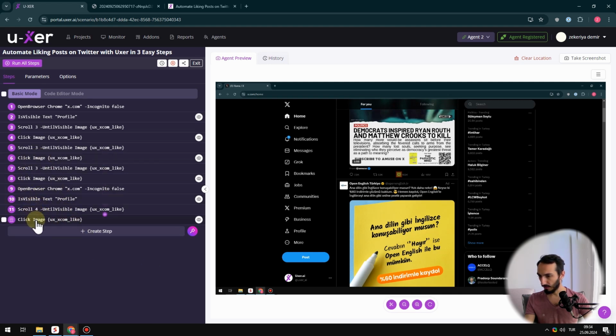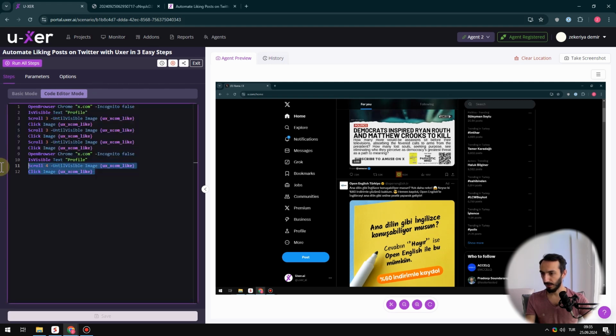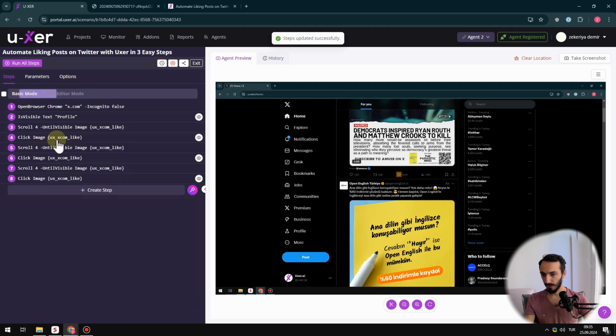And then the last step is, actually we are done, right? We click the like icon. So we are done. What we are going to do right now is duplicate the scenarios. The easiest way to duplicate is to go to code editor mode and just copy and paste this 3 times. Okay, I will also remove the previous scenarios here and save it. Now my scenario is ready, but there are a couple of things I would like to mention to make your life easier.